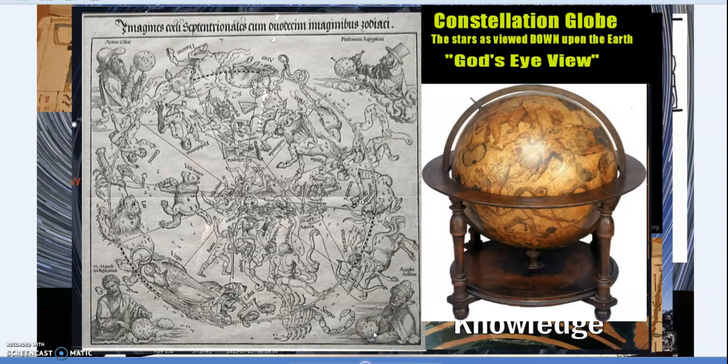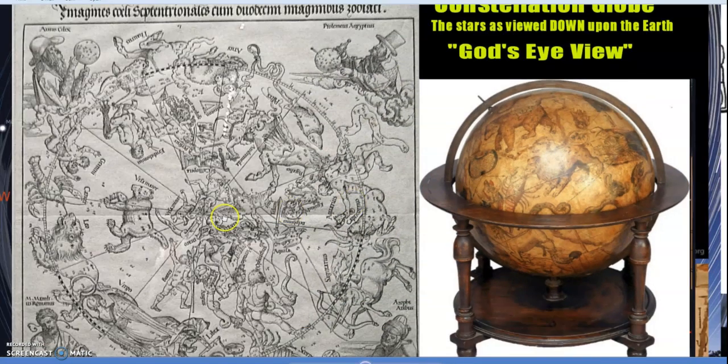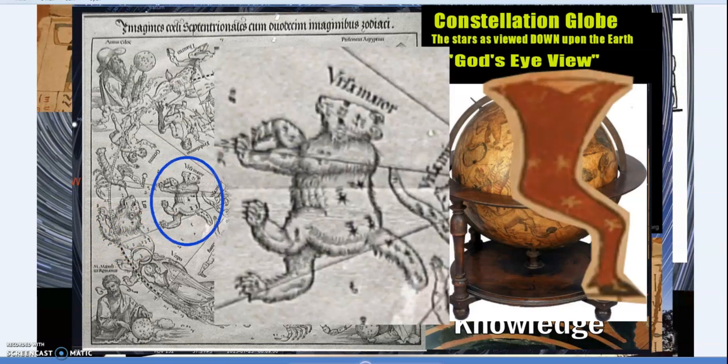Now back to something in some recent videos I covered, the issue in regards to astronomical art. If you look at most astronomical art, Leo is facing the other way. And if you look up at the sky, Leo is facing the other way. But this is a globe, and it's looking down, how it would be projected down onto the Earth. We see the same here. Leo faces the same way. Leo and Leo. Just call it the God's eye view. This is projection coming down onto the Earth. And this is the issue with Mesketu.